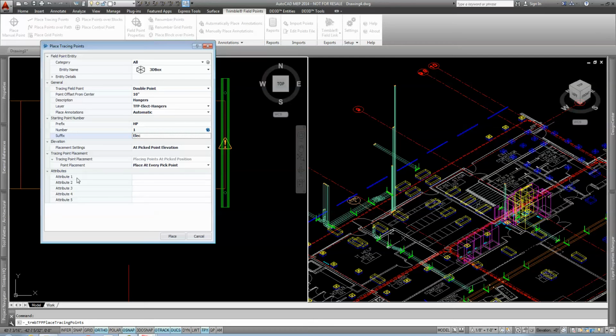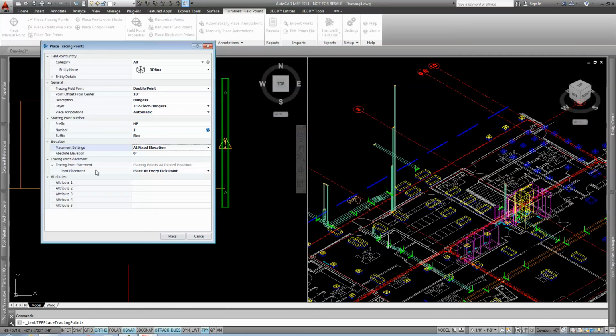You can again select your attributes. This one we're going to go ahead and do at the picked elevation. Okay, you can also say at fixed elevation. So if I'm going to be benchmarking, I could just put it at 0 and drop everything to the ground. We'll actually do that with this one. Also, if you know the top and you're going to be pointing up, you can also do it that way.